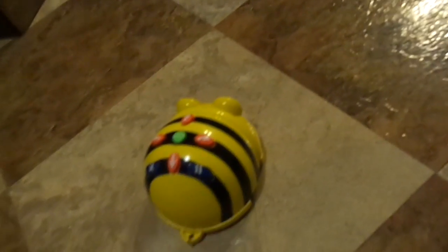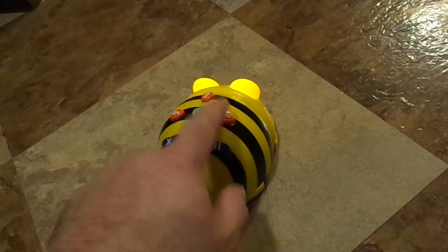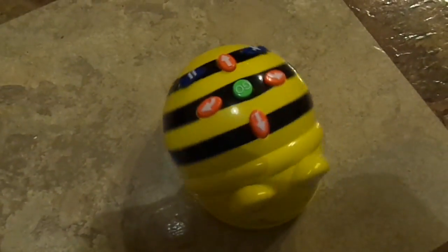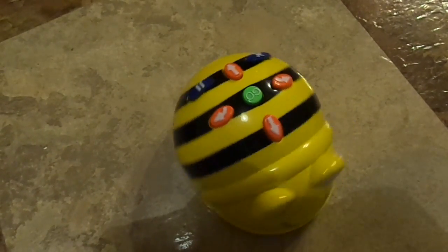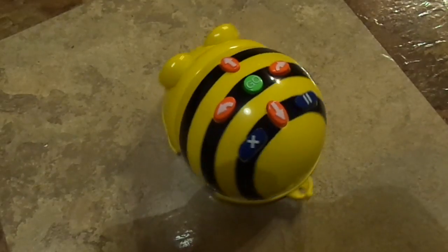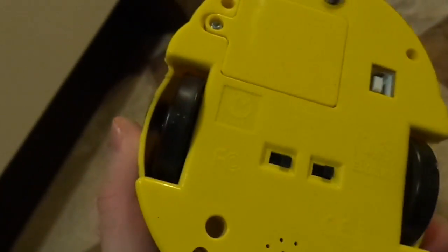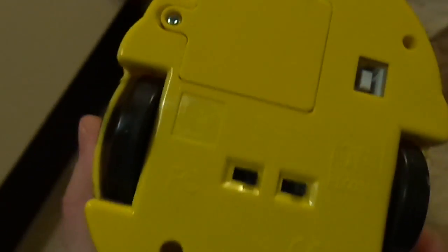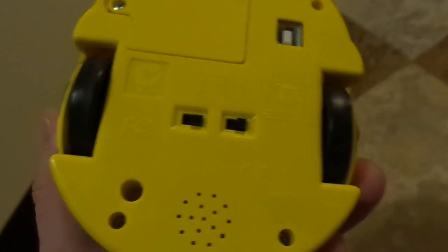You'll notice that it can do a full 360-degree turn without moving at all, without moving forward or back. And how it does that is because instead of having, for example, a steering wheel or a wheel that turns, it actually uses two independently controlled drive wheels and one freewheeling caster, which is basically a steel ball.